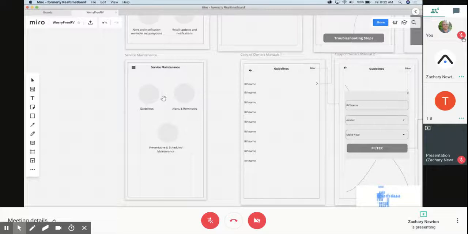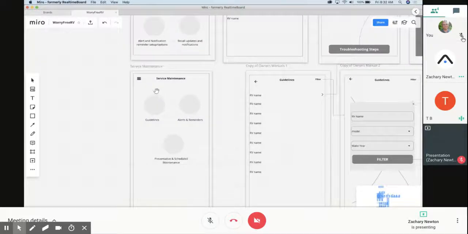Okay. And that would just be everything that was pre-populated from the selection list. A lot of that has to be updated as you go so we can monitor and track what the client's actually performing. So that'll be individual tiles, with push notifications monthly or whatever frequency they choose for updating the system. We know how many miles they're putting on their unit or how many hours on their generator. By doing that, we can track their service interval and give them reminders for when their next maintenance event is due.